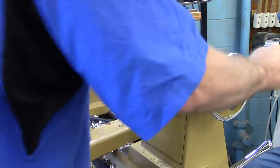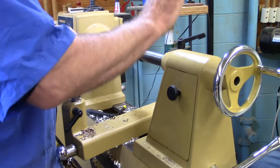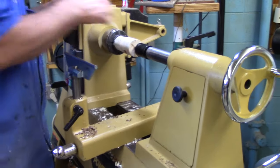Tighten, tighten, tighten, and just three fingers. We don't need to over-tighten the clamps.